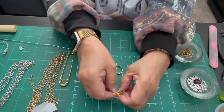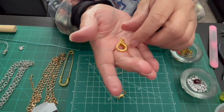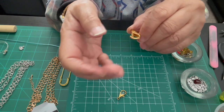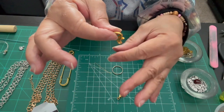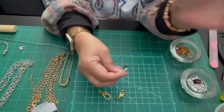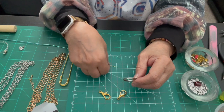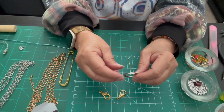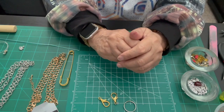So this is a big lobster claw that you can insert in a purse, and the jewel charm will be hanging. It's so pretty. You will be amazed at how many arts and crafts are out there to make different kinds of goodies, charms, purses.